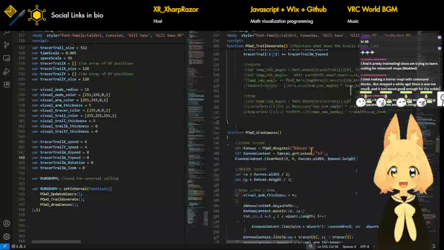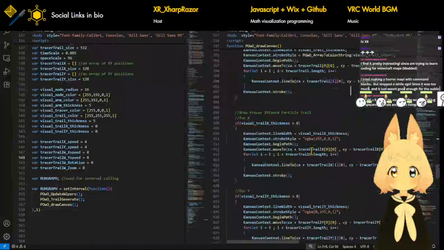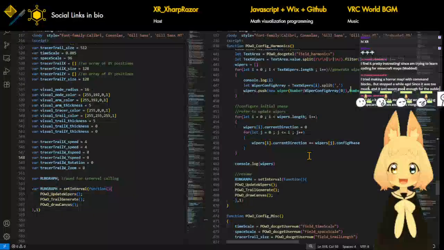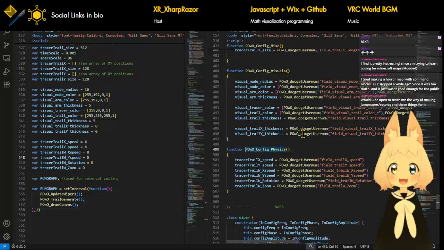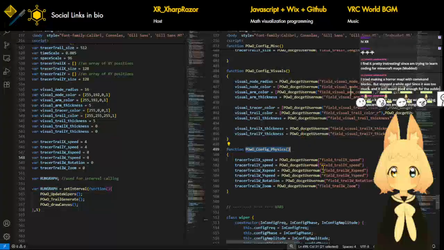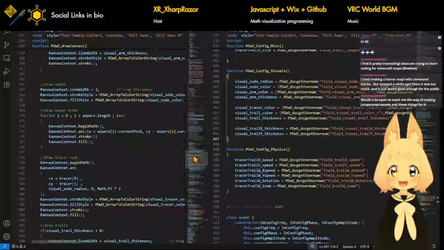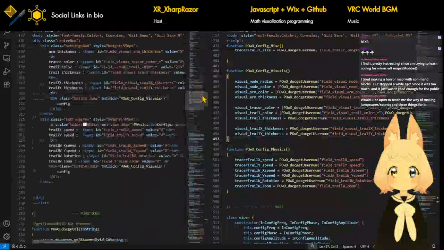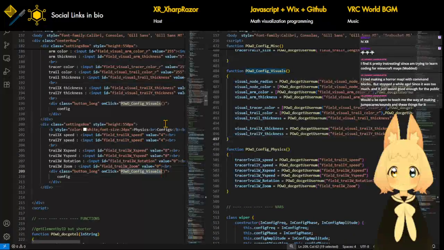Oh wait, could it be, where is the button? Oh, yeah, right, I forgot. Physics. Config physics. I should have copied this whole thing, and then I'm gonna just paste it up there. I might not get it right. Yeah, there we go. No wonder it doesn't work. Control B. Alright, that should be good. Hit save.